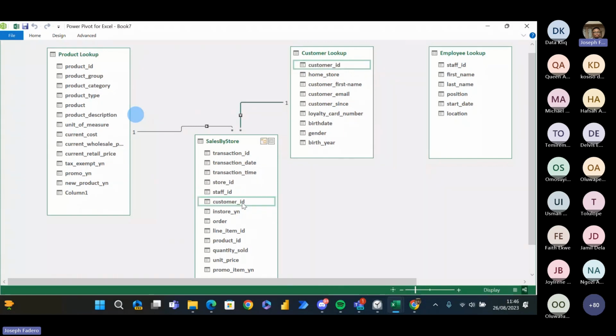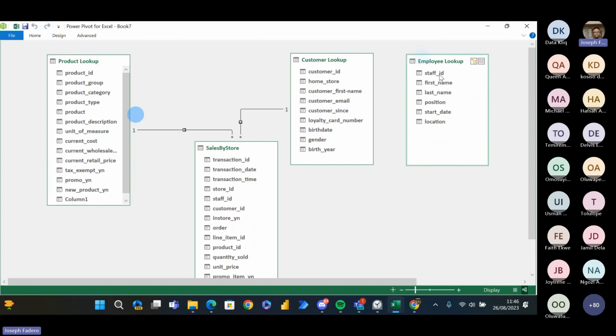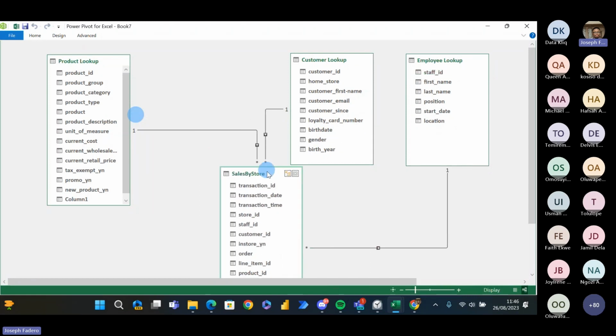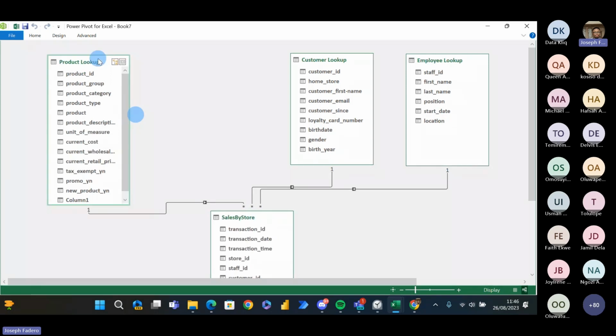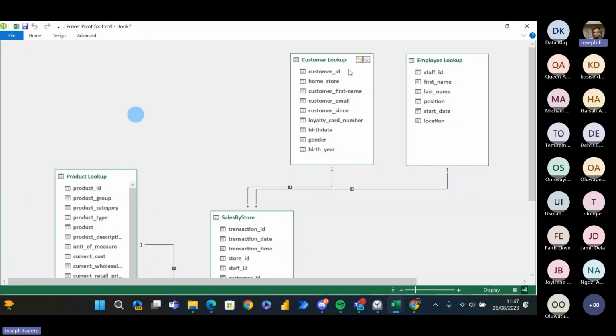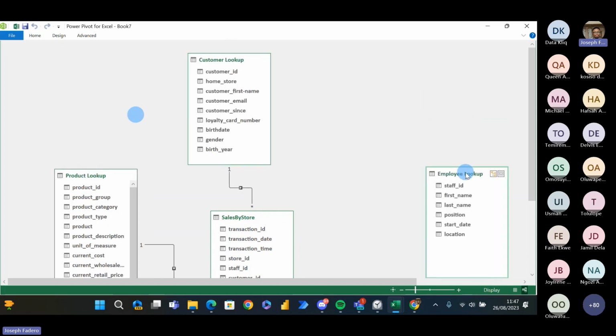The PDF will explain what each and every one of these keys are, in case you need to reiterate primary key and foreign key. Then employee ID, I'll link the staff ID to the sales by store ID. Then this structure which we have right here is something known as the star schema.